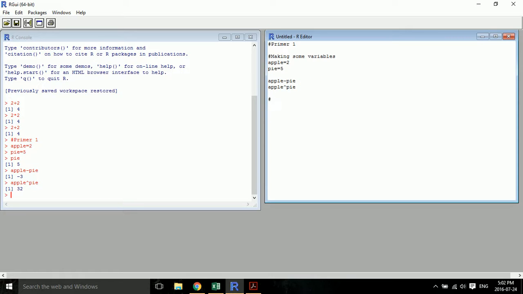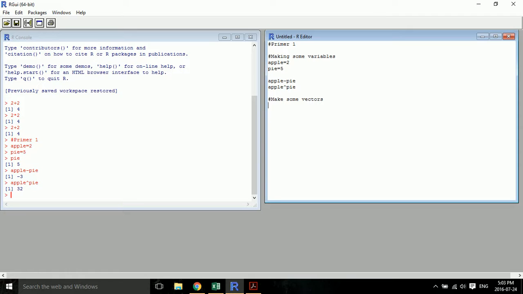The next thing that I want to do is play around with some vectors. So let's make some vectors. The first vector that I'm going to make, and as you recall, a vector is just a series of numbers, I'm going to call Julie. The way that you make a vector in R is using the C function. Similar to Excel, you'll recall that in Excel we used the sum function and the minimum function, and it looked something like this.